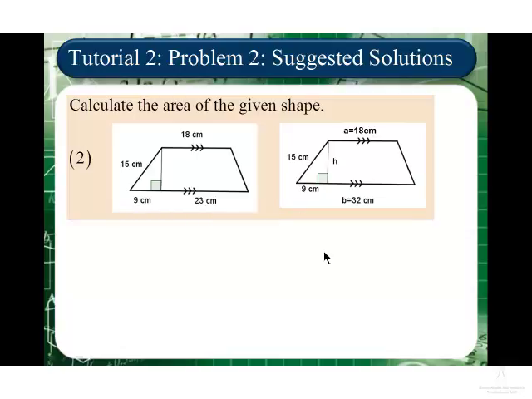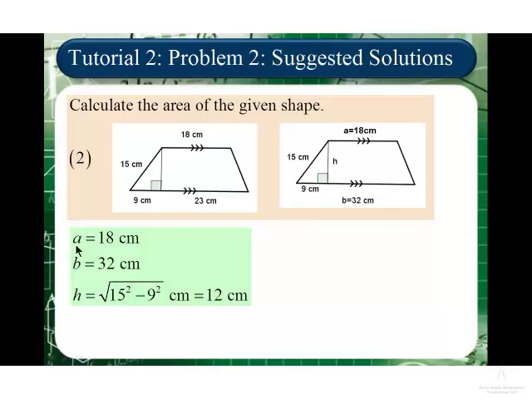That is the sum of the parts 9 centimeter length and 23 centimeter length parts of the one parallel side as indicated. So with that in hand, we have our h, the distance between the two parallel sides, as being the one unknown side length of the right triangle as indicated on the screen, where the hypotenuse side is 15 centimeters as given, as well as the base side for this right triangle is 9 centimeters. So we can apply the theorem of Pythagoras once more to establish the distance between the two parallel sides of this trapezium. So h in this case is the square root of 15 squared minus 9 squared.